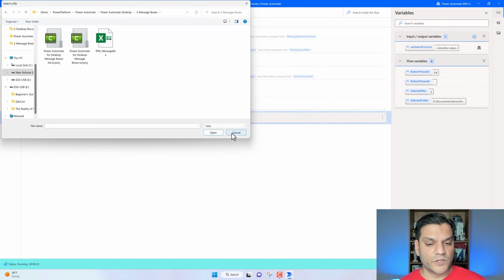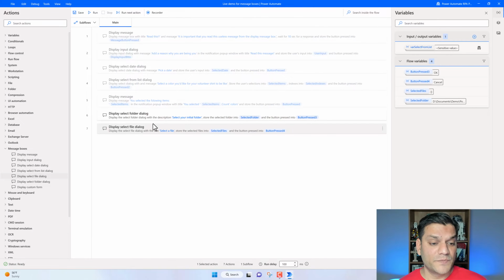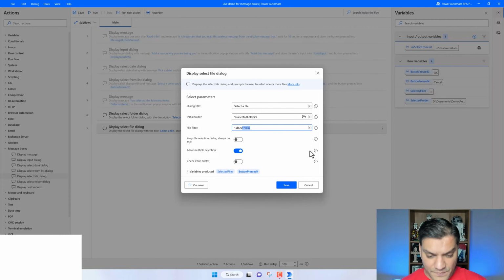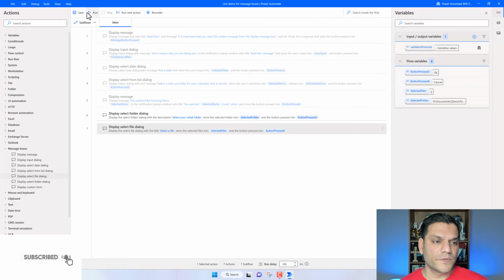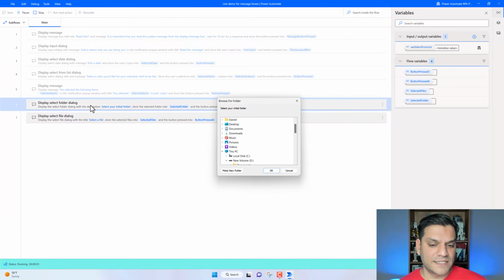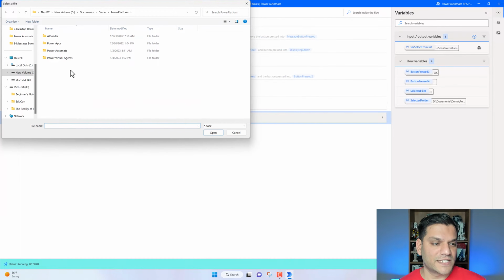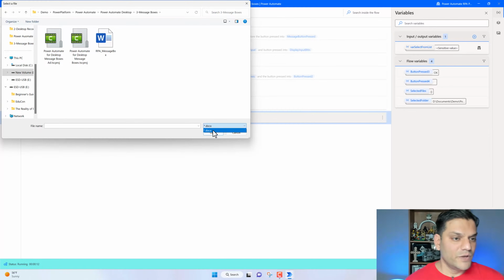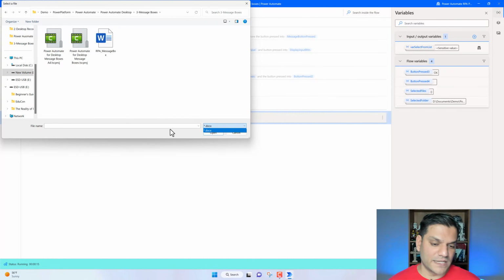Don't believe me? Let me show you again. I come back over here and I go back to this step, which was the actual filtering one. I'll take off this section right there, all right? Everything which was the semicolon, semicolon and the one after that, I'll intentionally go ahead and wipe that off. Click on save. We'll go ahead and run the flow. We'll run the first step. That action number 6 runs. I like it. Leave it as is. Action number 7 runs. I'll go back into Power Automate for desktop, message boxes. And here, as you can see, all I have is docx because docx is the only filter option that I gave over there.